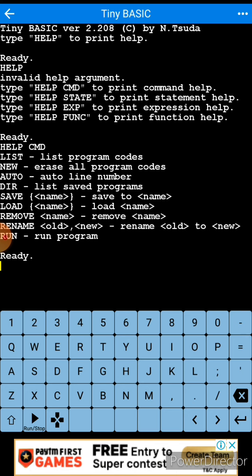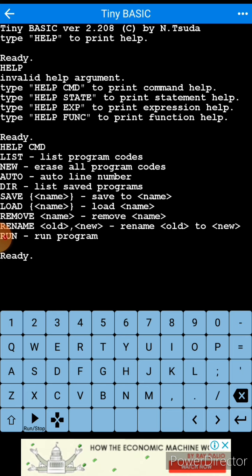Manipulate means to edit the program, to delete the program, to save the program, to load the program, to execute the program, to run the program, to rename the program. So for various manipulation functions we use commands. But in order to create a program, we use statements. So a program is nothing but it is made up of statements.